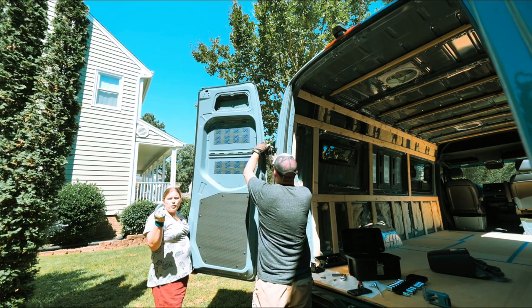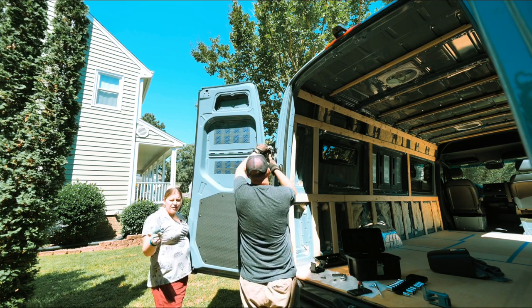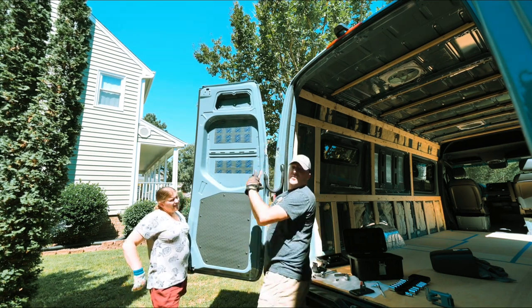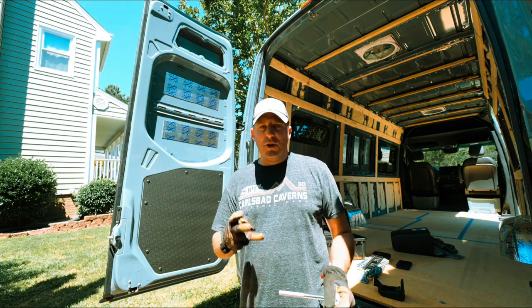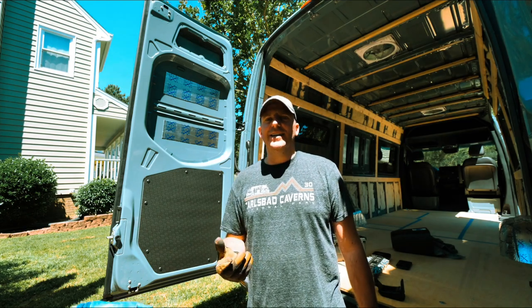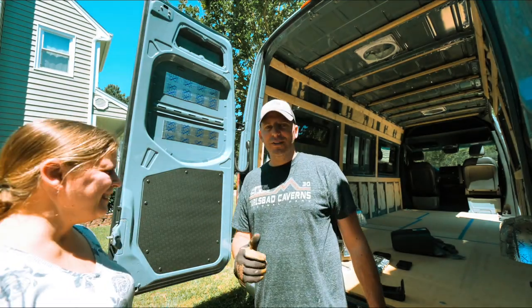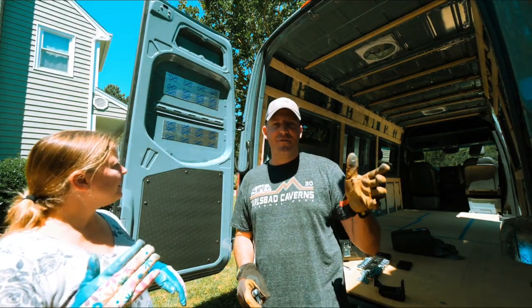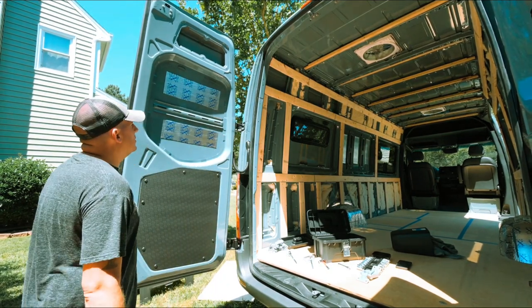Lesson one learned: put the bracket onto the van before you put the bracket onto the door - that way it's smooth, because we had to take it off and redo it. So take two - we're going to start on the van side. It actually took three people to put it in: one person to hold the door, one to adjust the angle, and one to actually put it in. You might not need three people, but you might have to be stronger than me. Big props to the dude in the Alvan video who held the door for a long time.